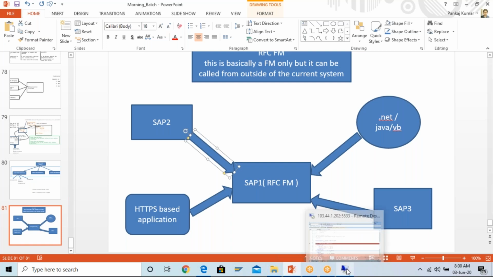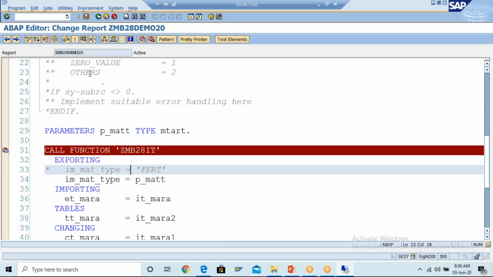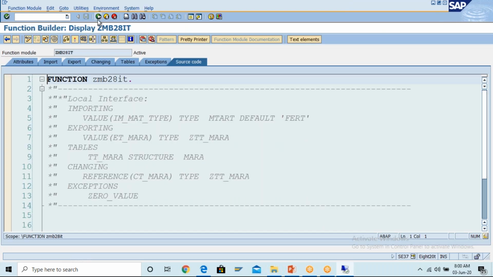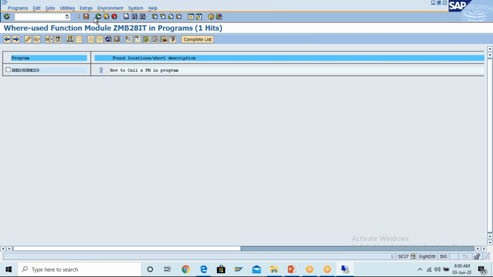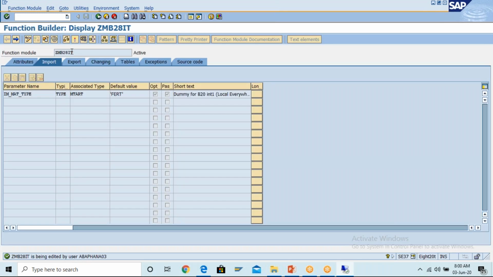Okay, let's go ahead and see how we can create an RFC enabled function module. So double click over here, and now I will copy the same function module.